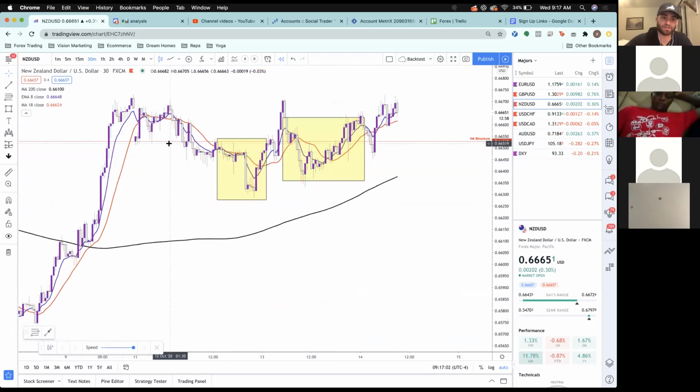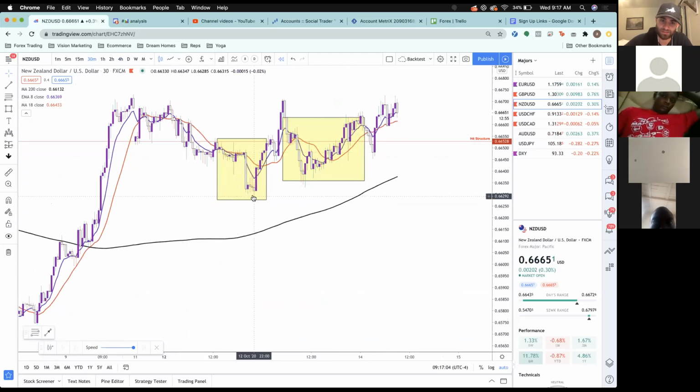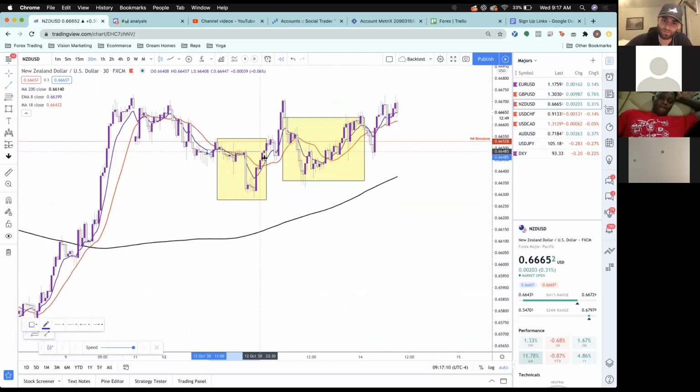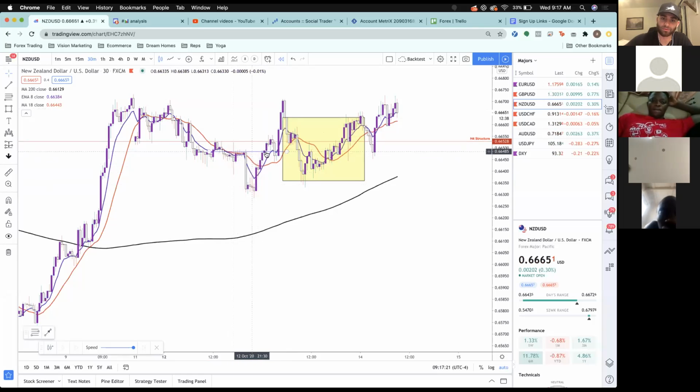Right now, as we can see on the 30-minute, we came down, made this low. We had this little lower high point right here. I'm just going to line this off. And then I'm going to delete this. So pretty much we came down, we started to form this low, started to consolidate a little bit, then we broke lower, came up, broke this level, retested, made a new high, pulled back, then we made this higher low here.